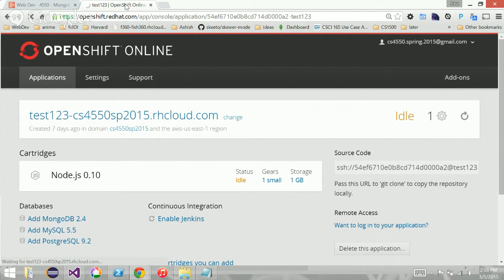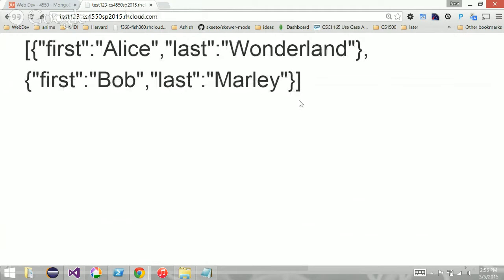All right. So this was a test application. I guess we were playing around with some arrays on the server.